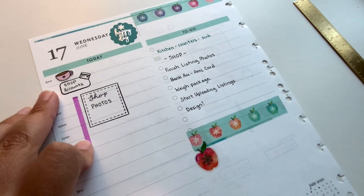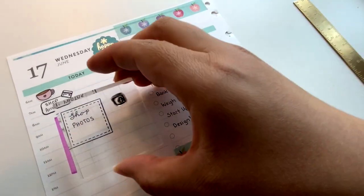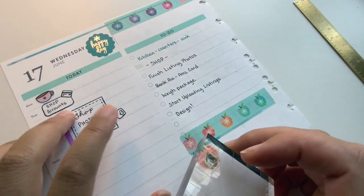But I really like to change it up, and this is really pretty, especially you get a little bit more color in the spread for sure. All right, and then sometime around this time, I will go on Facebook.